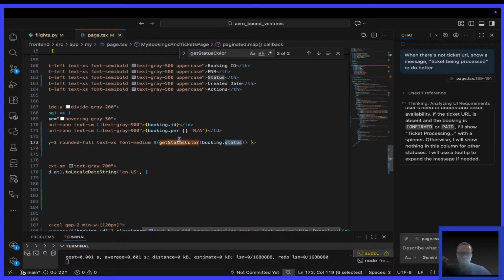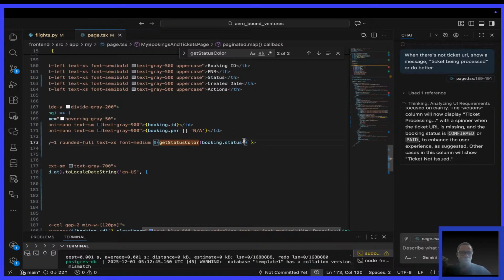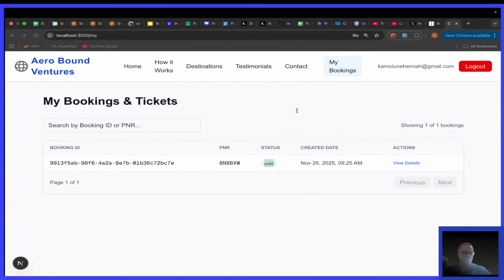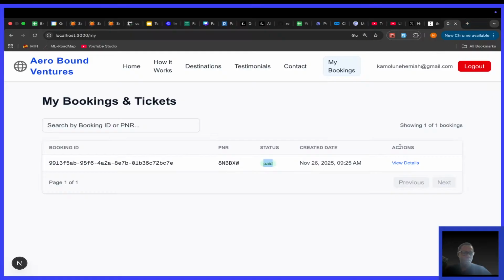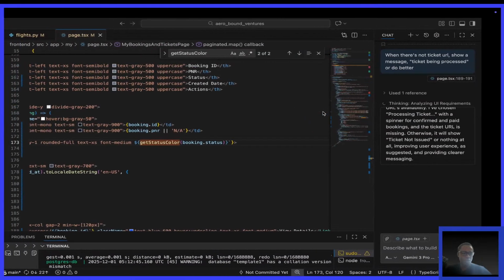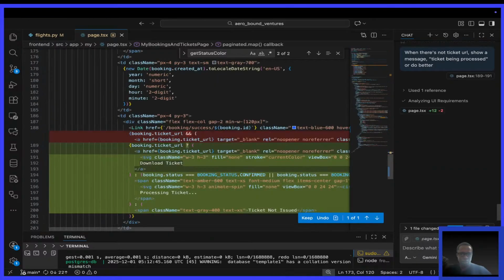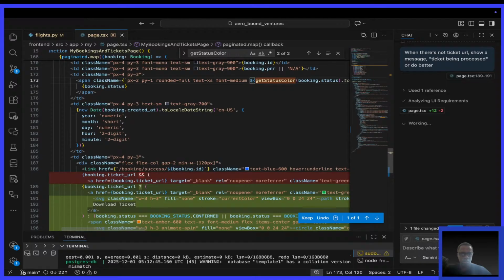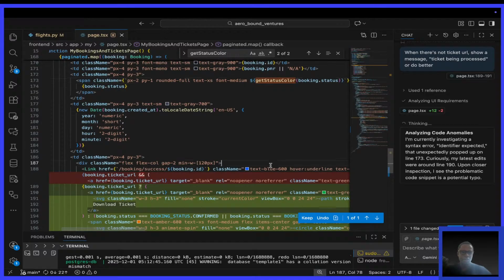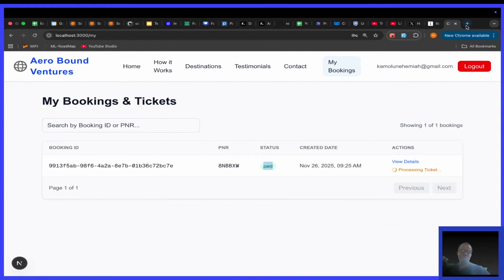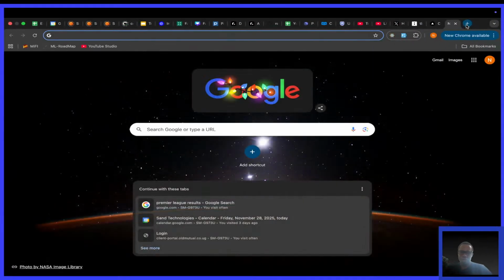So in JavaScript, how do you convert to uppercase? If I go here, booking.status. Let me not interrupt it. Let it first finish its changes, then we do it. But as it does that, I've forgotten.